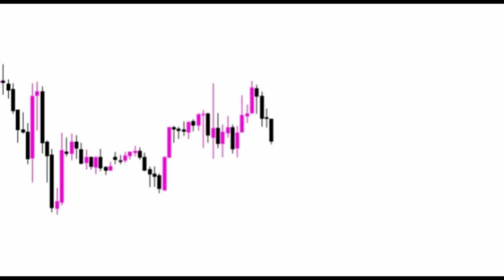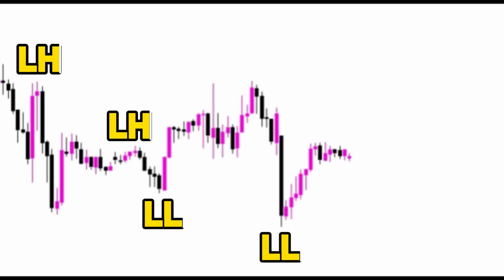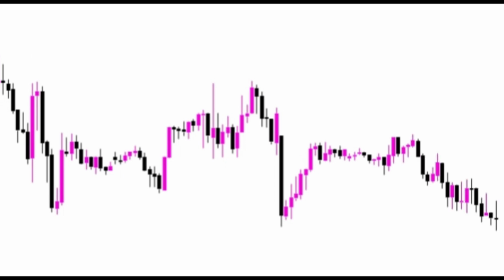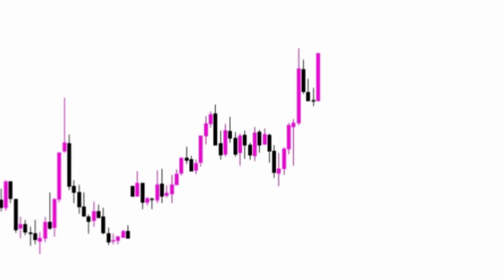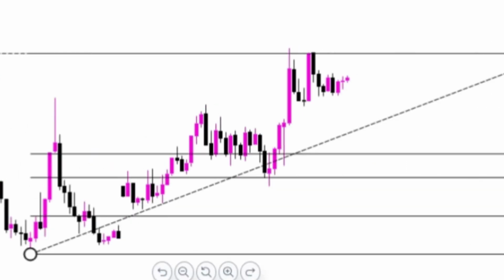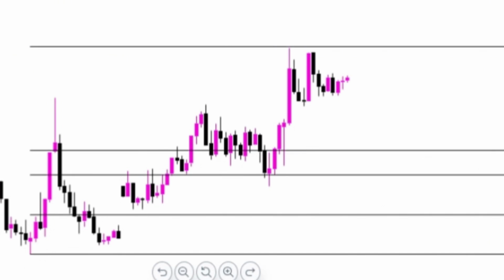Here we have the US dollar Canadian dollar chart on the 4-hour time frame. We can see the market making lower highs and lower lows here. And then after this point the market started to reverse and made higher highs and higher lows. So, after seeing this first higher high we would plot the Fibonacci retracement tool in order to enter from the pullbacks to maximize our profits in the market.